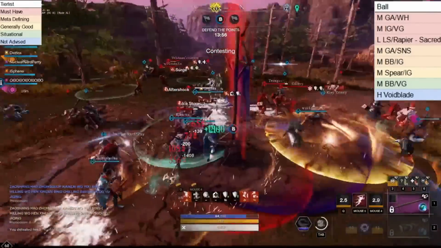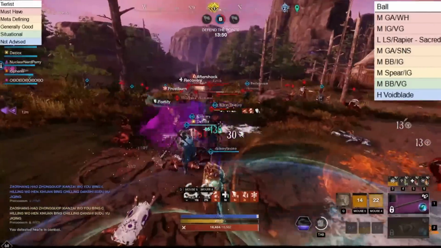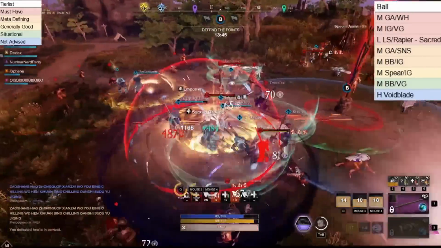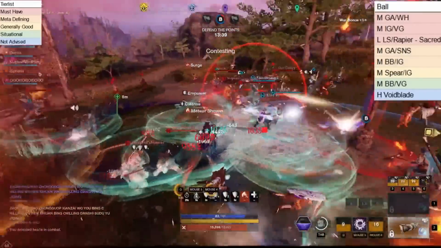People tend to run it with a Beacon as well, which makes it solid. Orb is not as viable anymore as it once was. I would generally advise not running Orb for most builds, just because of how the Fortify changes work. Great Axe SNS, I think, is also a decently viable build. I think it's a decent supplement to Great Axe Warhammer. It's not something that would replace it, but it'd be one of those other slots that you could fill with.